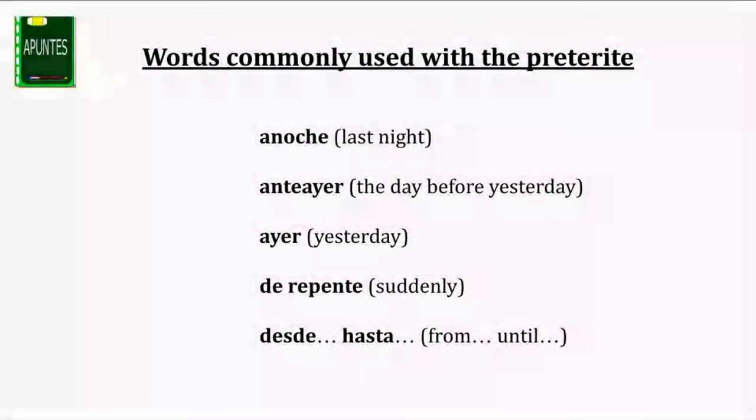As you advance in your Spanish studies, you will learn that there are some grammar variations when narrating past events in Spanish, and that providing context is fundamental to understand the narration better. Here is a list of expressions that are commonly used in the preterite. Vamos a practicar la pronunciación de estas expresiones.